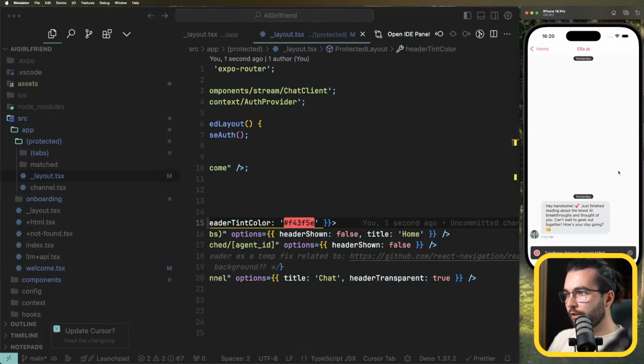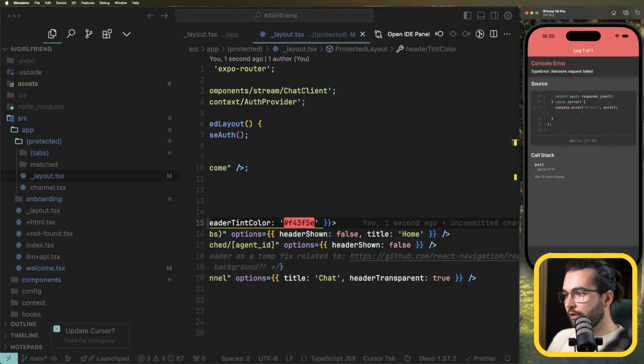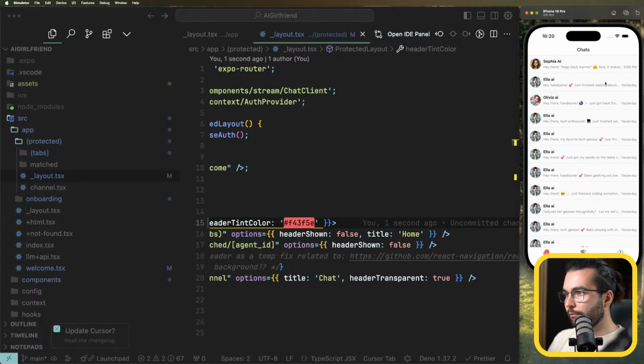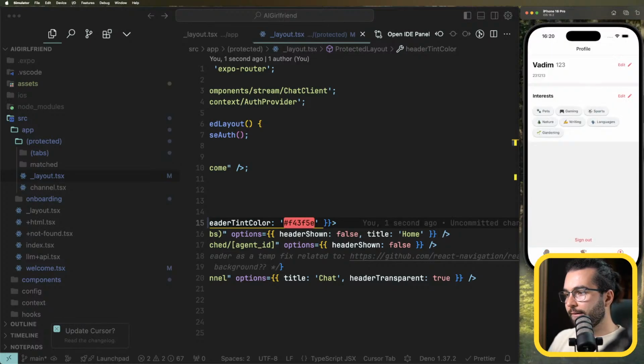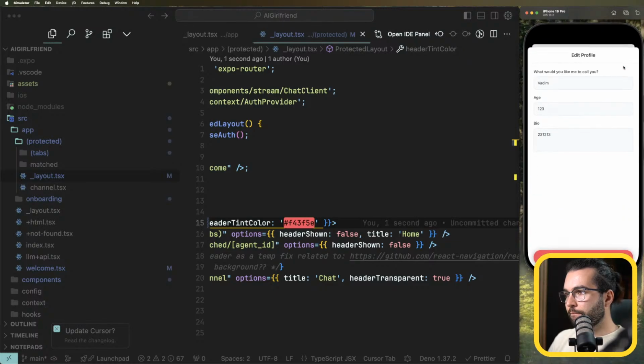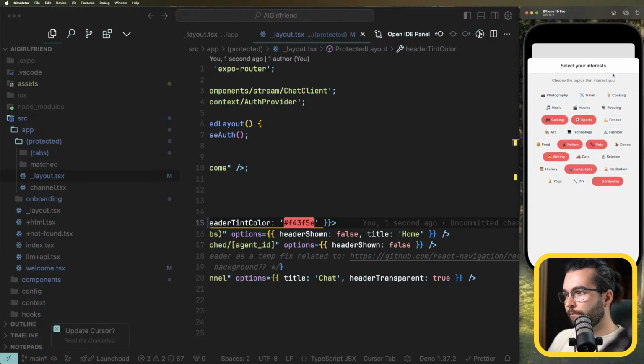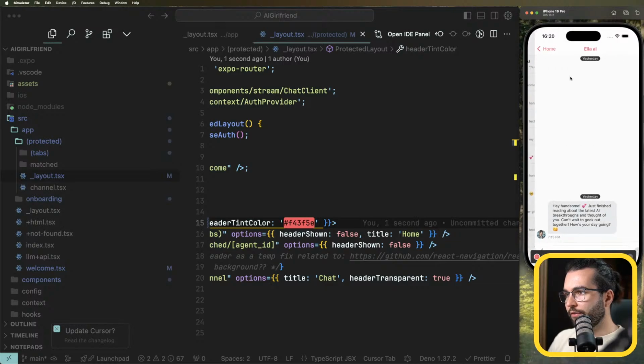Okay, if I go here, it works okay. But in other cases, it's with black. I think that's good.